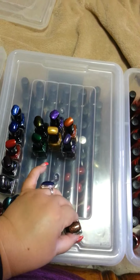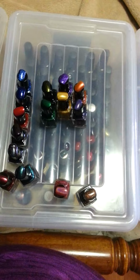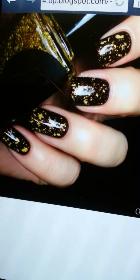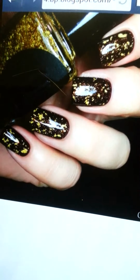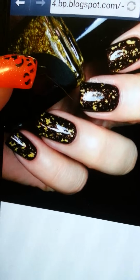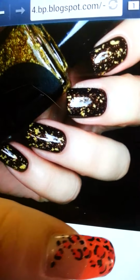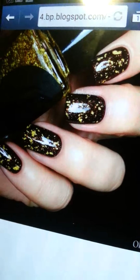I saw this polish, I'll pop a picture in there for you, with the gold leaf on it. Here is that French Roast, with the top coat with the gold flecks in it. Sorry, my internet is not working at the moment. That's why I'm doing this on the phone. So there you can see it. Isn't that just stunning?